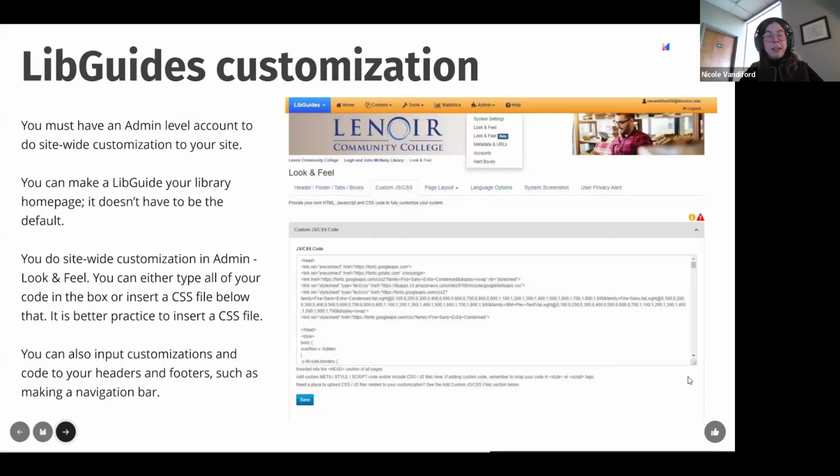It is based on your FTE, I'm pretty sure. Last I checked, when it came to a quote that I was looking at, I think we get a discount because we're a part of NC State Libraries, which is the connection that we have with getting LibGuides. So we do get a discount. If I remember correctly, it was like $1,100 for the school year or something like that. So it really just depends on what you have available, budget wise. So that is something to consider.